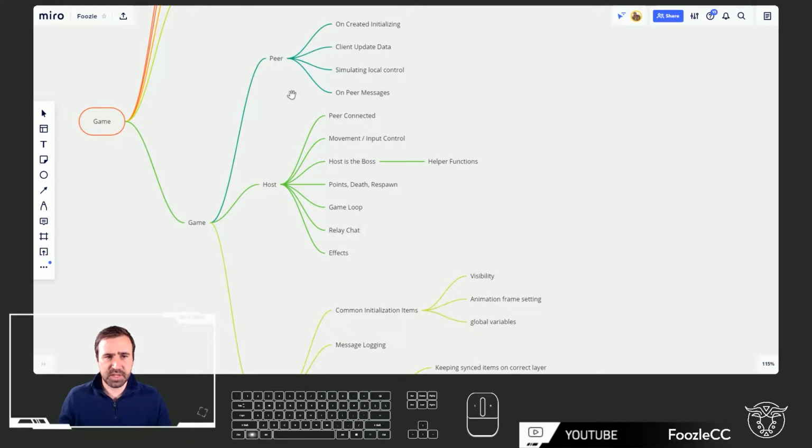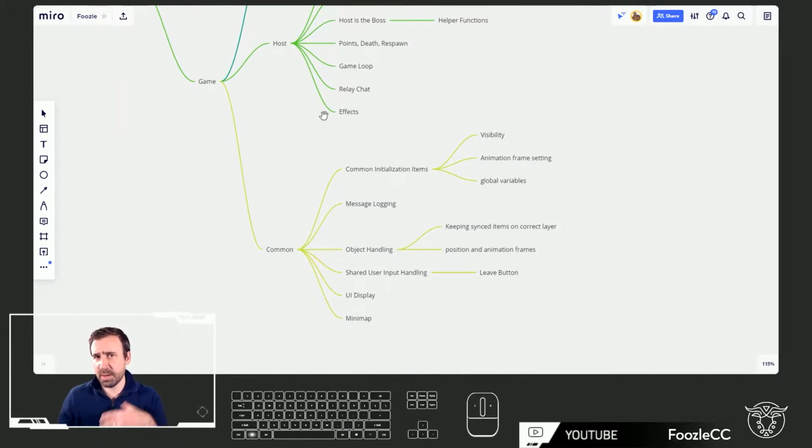The game also then is kind of broken into 3 specific groups that you have to make sure you have the context in mind when you're making your game. And this is what I found really tricky. So in a single player game, you often are just thinking about you, yourself, and I, and what data you need to have to make the decisions to make the game work. But in this, you have to think about it from 3 different contexts. You have to think, am I a peer? Am I the host? Or am I common? And I need to work on both.